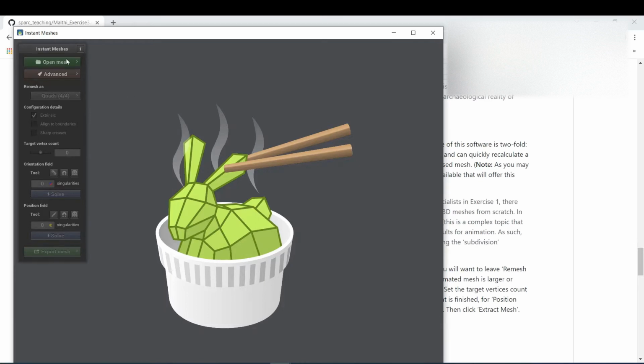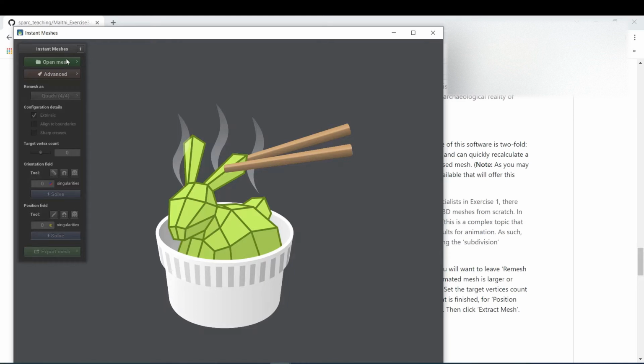The reason we do this normal mapping is so that we can get all of the detail from the high resolution data set painted onto a more manageable data set, a low resolution mesh, so that it can be incorporated into different experiences. There are lots of different ways to put your 3D models online, although they will often require a low resolution, small file size to upload, for obvious reasons.